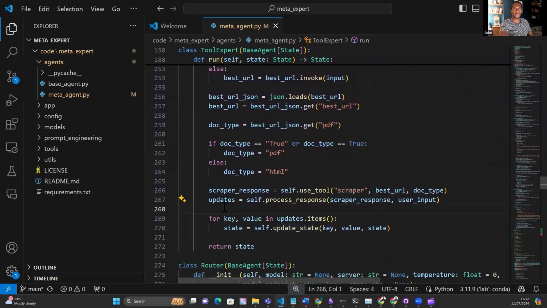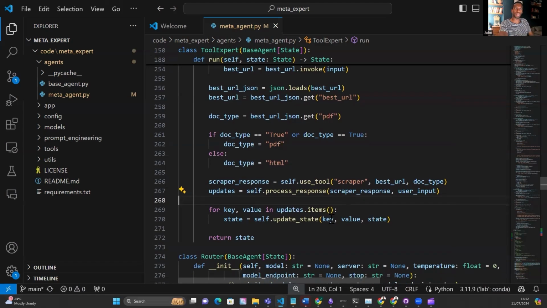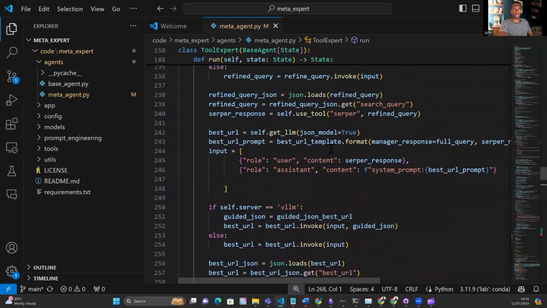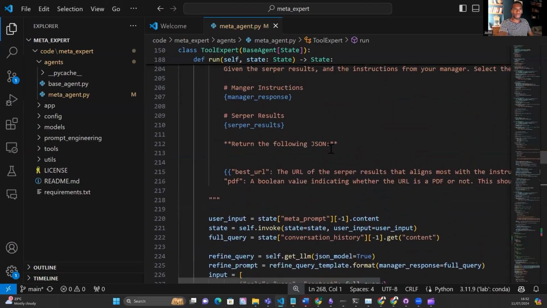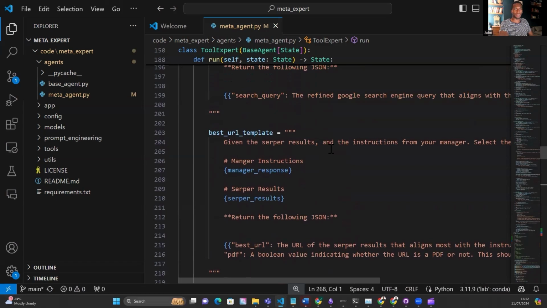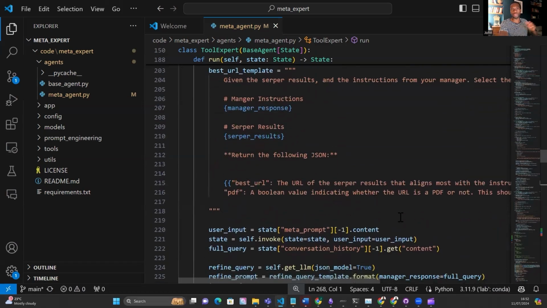In this case, the state we're going to be updating is obviously the chat history or the conversation history, which will have the research from our expert in that state. So that can be picked up later on by the meta expert, who has access to everything in the state, or has access to the conversation history as I've defined, because some of the things in the state are superfluous. They don't really make a difference for it to have access to, but it has access to the conversation history. I realize this was a bit rushed going through the tool expert. There is a lot of code here and a lot of boilerplate, but you can go through this in more detail yourself. I'm sure there are more efficient ways to do this. This is the way I put things together for now.